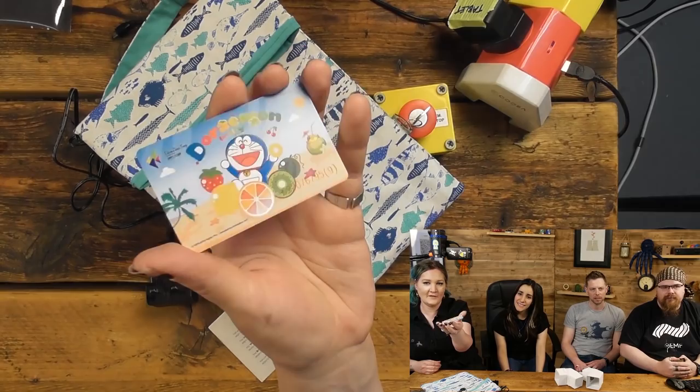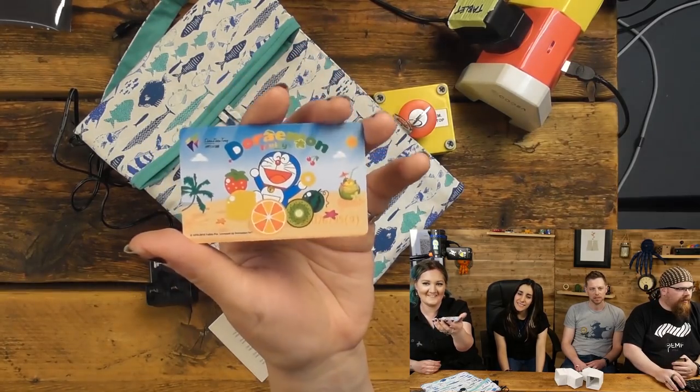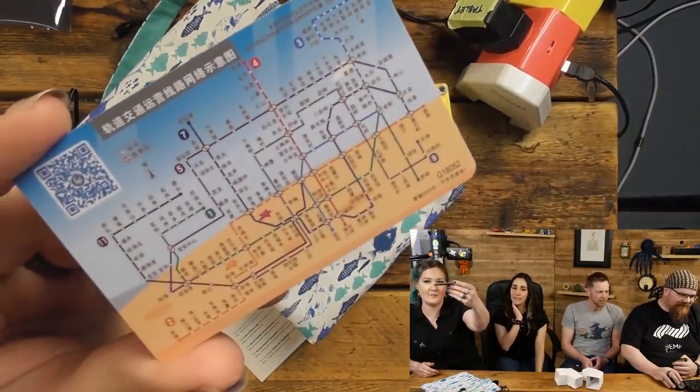Yeah, very shiny. When are we getting our UV printer? We should get one. Oh, we've got some. We've got at least two now. Oh gosh, look at the map on the back. Find your way around with this handy map. Oh gosh.